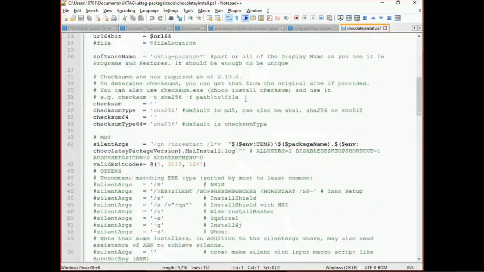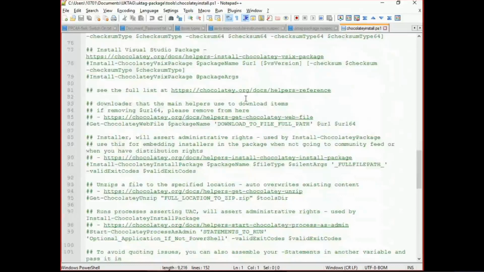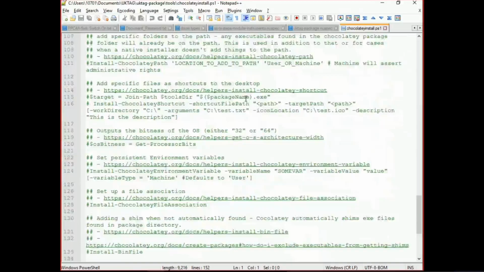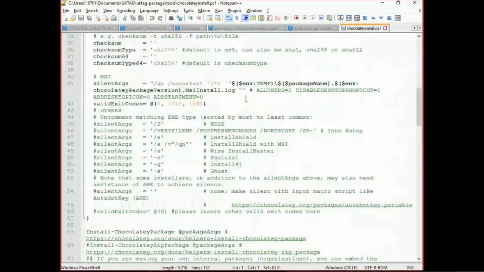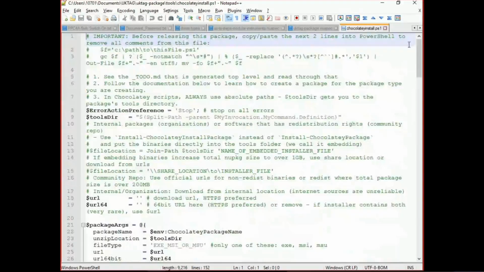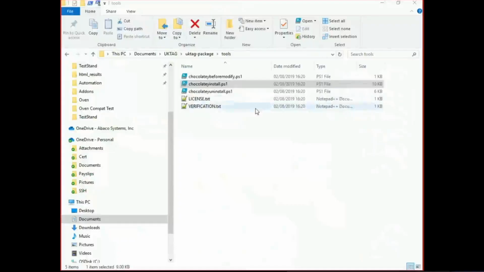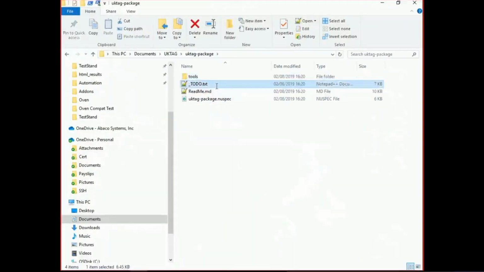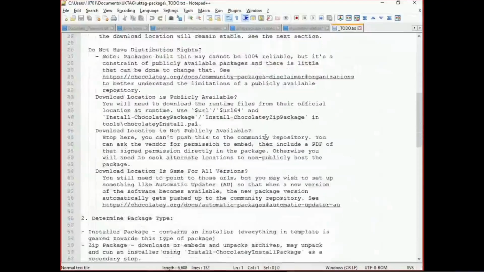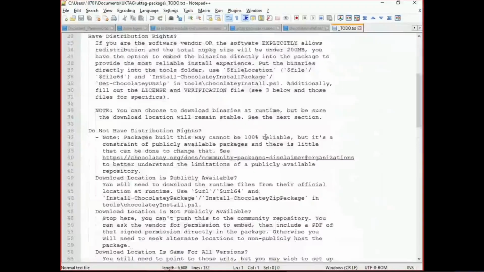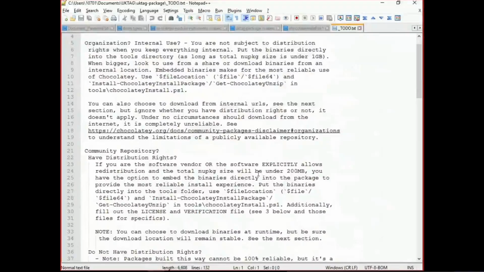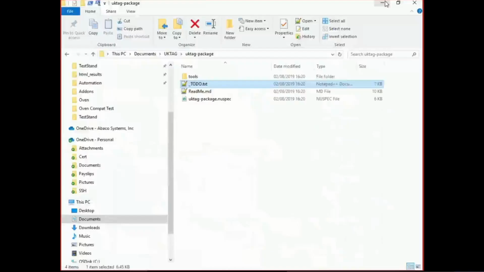As I said, it is all text, sort of config file based, but because of all the comments, once you get your head around it, it's actually quite easy to work with. And then they even create a to-do list of things that you should do to build a package. A lot of this is to do with uploading to the community repository, where they've got to think about distribution rights and stuff like that, so a lot of it is not really relevant. But right, okay, I better switch back.